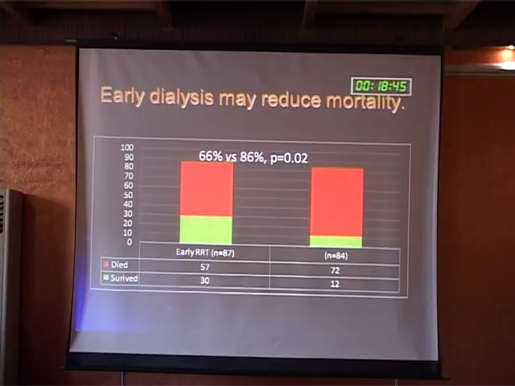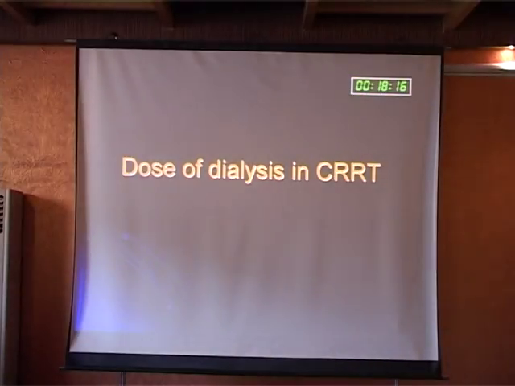This is a univariate analysis. If you put a multivariate analysis, this kind of a difference vanished, indicating that there are probably other confounding factors, not just early and late. But my understanding over a period of the last one decade has been that it is better to start dialysis earlier. But the question again comes, what is the earlier? I am a conservative man, but still I think we have to start dialysis earlier. Do not wait for the very late indications to appear to dialyze these patients.